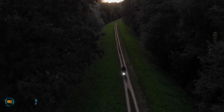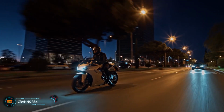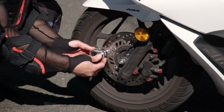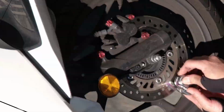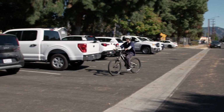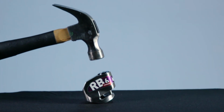The CRANNS RB6 is a premium wristwatch that combines modern technology with classic design. Featuring a robust build and sleek aesthetics, it's crafted for durability and style. The watch typically includes advanced functionalities such as water resistance, luminous hands, and precise timekeeping powered by reliable quartz or automatic movements. Its comfortable strap and scratch-resistant face make it ideal for daily wear or outdoor adventures.